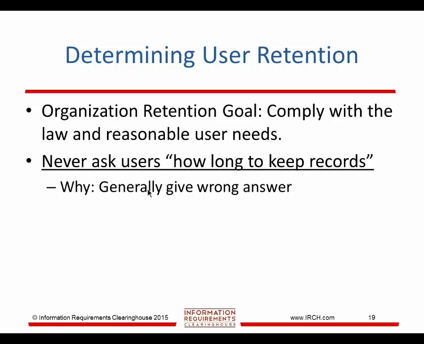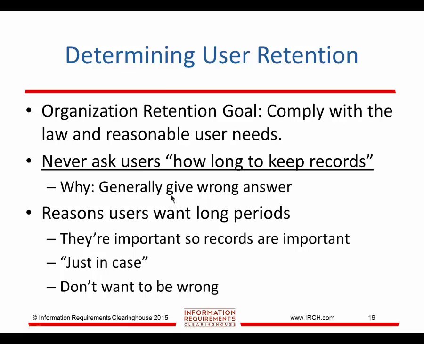Never ask users how long to keep records. Why? Because they will generally give you the wrong answer. Now, why would they give you the wrong answer? There's a variety of reasons for that, and let me just enumerate a few of those. Some users want long periods of time. In fact, I jokingly talk about in some seminars a new retention abbreviation, UIR. What does that mean? Well, we keep records in our organization until I retire. Well, it's not in the best interest of the organization to follow practices like that.